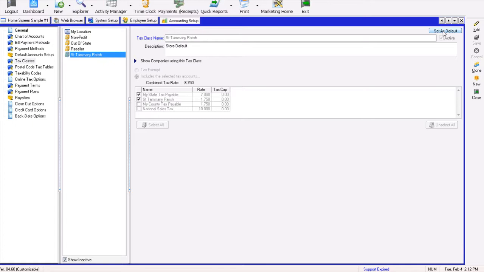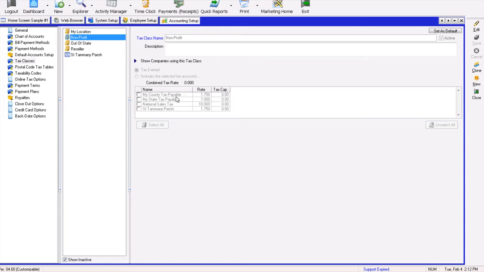You can change that by hitting what you want and set as default. At this point, any new customer I add, it's going to default their taxes to St. Tammany Parish unless changed. Now some clients can be set up as non-taxable, and that's where some of these other ones come from. Some nonprofit would be tax exempt.